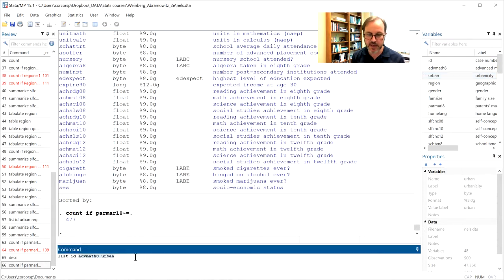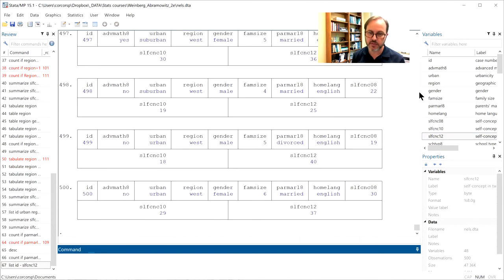So I can say list ID dash self-concept 12. And so it's going to show me all of those variables from ID down to self-concept 12. Right? So Stata will treat those variable lists based on how the variables are listed in this variable window. Right? So ID through self-concept 12 will literally be the variables ID through self-concept 12 in this list.